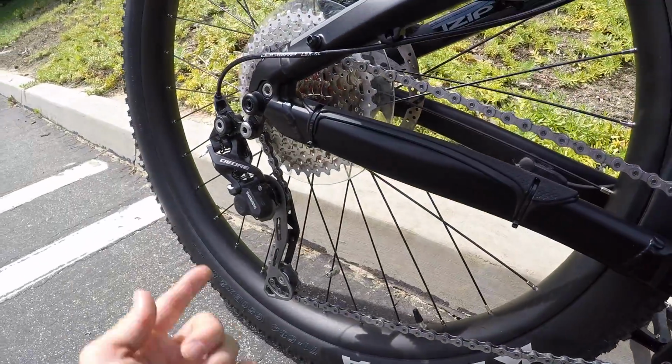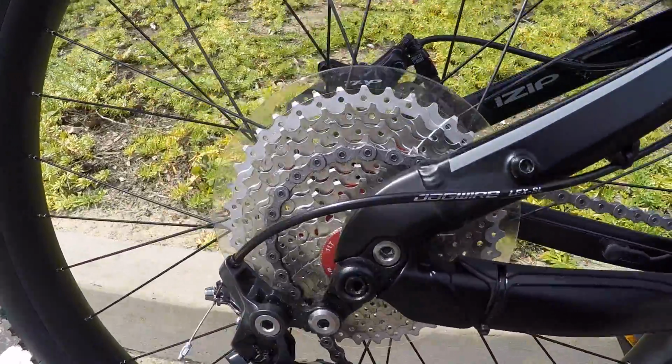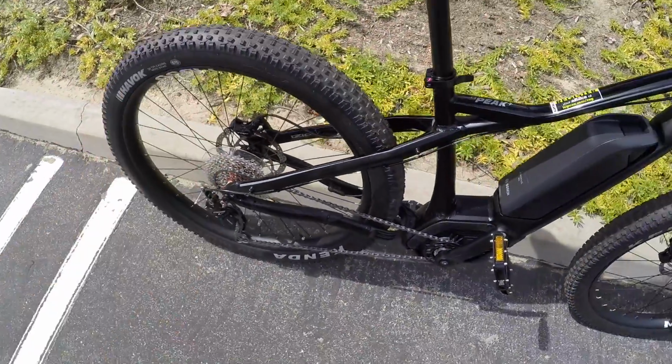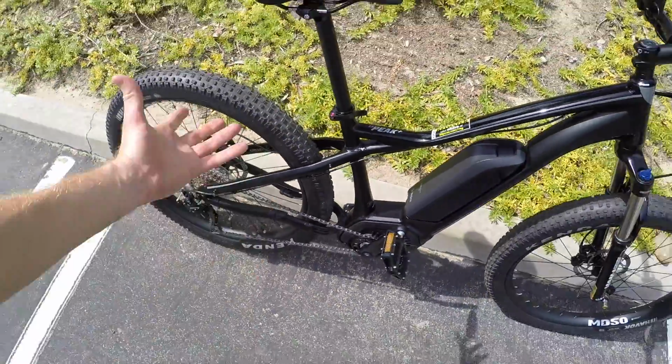But this is Shimano Deore, pretty good derailleur, 11 to 40 tooth, great range, 10 sprockets, great equipment. Nice rubber slap guard here, high quality. It's not just a sticker.